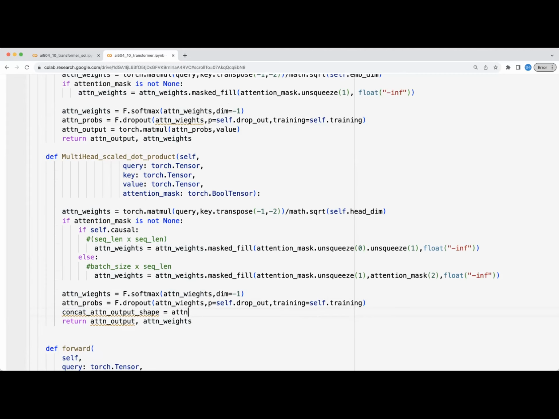We can take the attention probability and the value matrix.